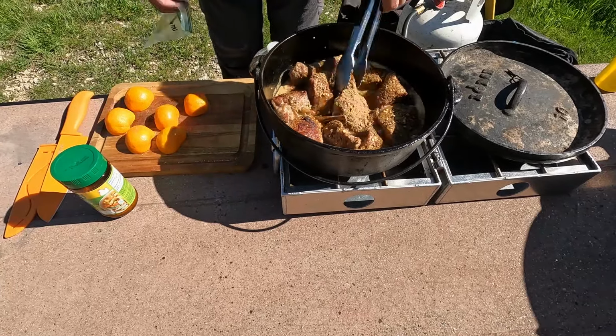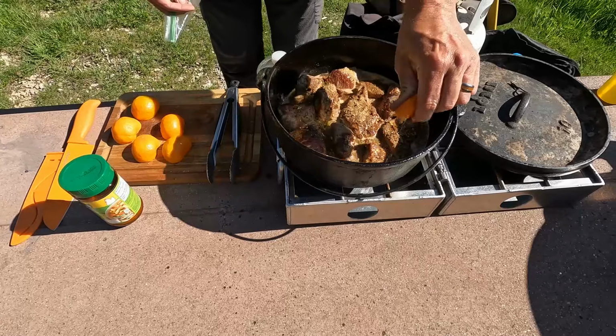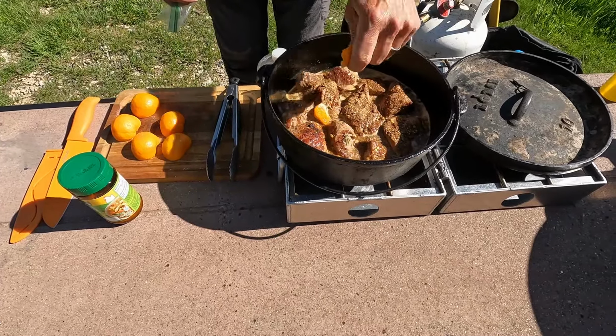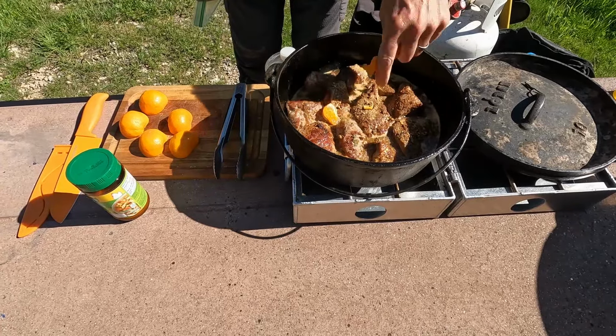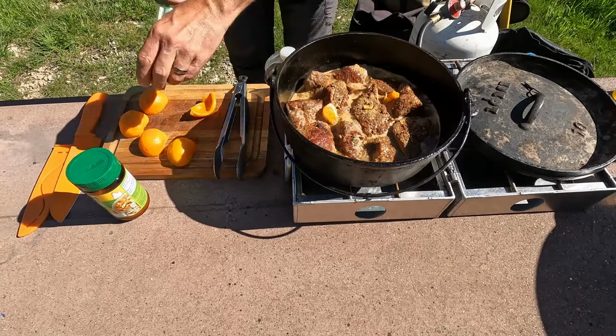Somewhere around a teaspoon each for most of those spices, except for the clove. We went about a half teaspoon on that. Then we just squeeze in those mandarin oranges, trying to get as much flavor out of those as possible, so getting as much of the fruit in there as we can. The carnitas should have kind of a citrusy flavor to them, so adding those in.